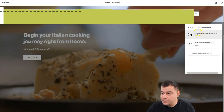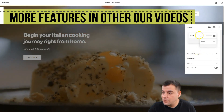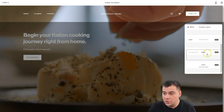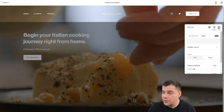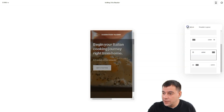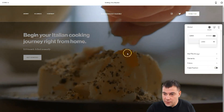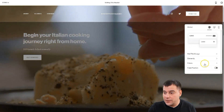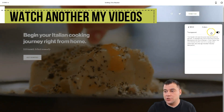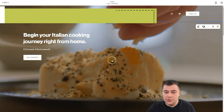For social links, we'll enable them and edit them to add your actual social media links. For the website title and logo on desktop, you can choose the header layout — I like the logo centered. The same applies to the mobile version. There's also a 'fixed position' option, which is interesting: when you scroll the webpage, the header stays fixed. In the colors section, you can choose a transparent header or one that uses the color theme.